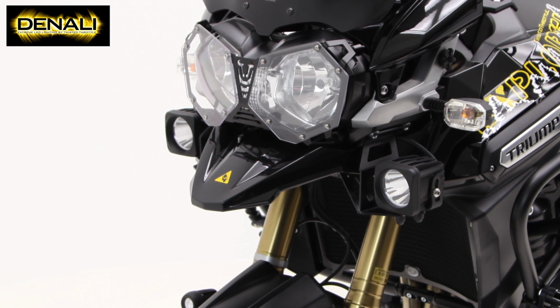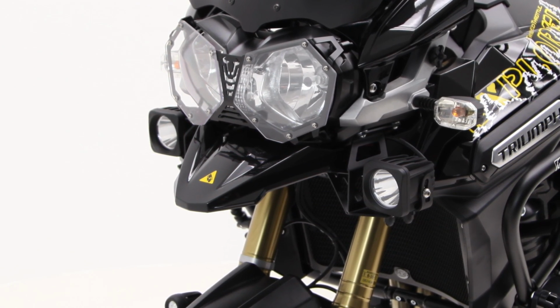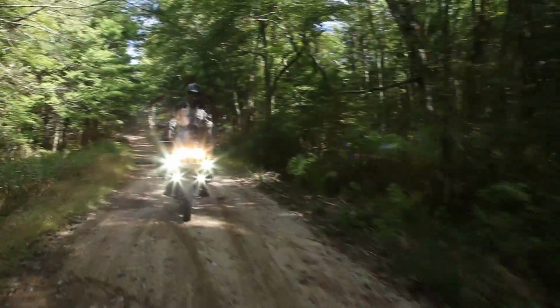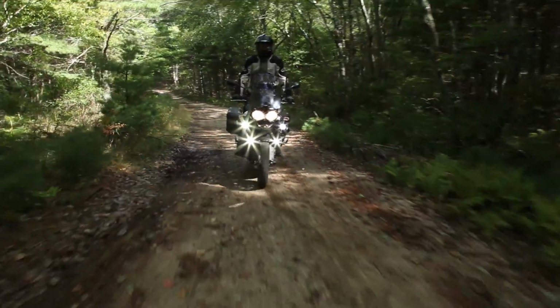Over the past month, I've been working on a new LED light in our Denali light series, the DX1. Some of the first prototypes we got in, you installed on the Explorer. What was your first impression on the installation and the lights themselves? Bright, very bright. The installation went awesome. The minute I got them in my hand, I loved them. I already knew it was a lot better look for a big bike, Explorer kind of.